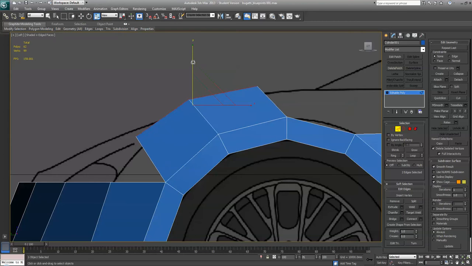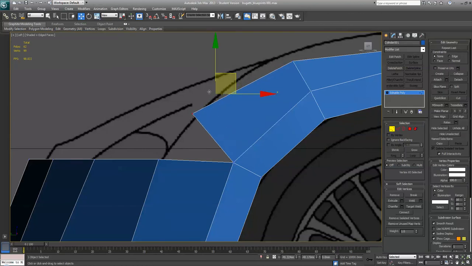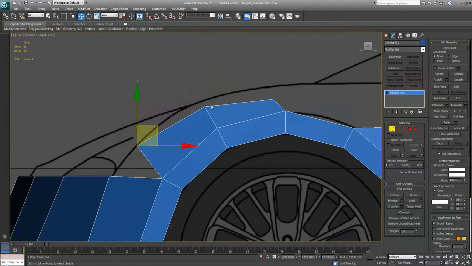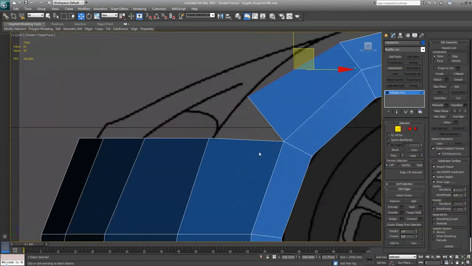And select this right here, and select these edges.